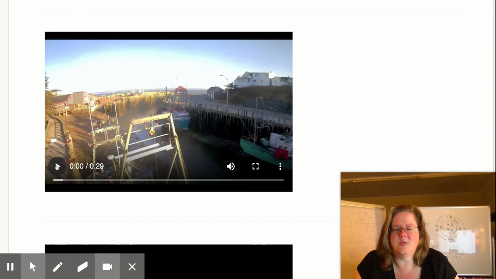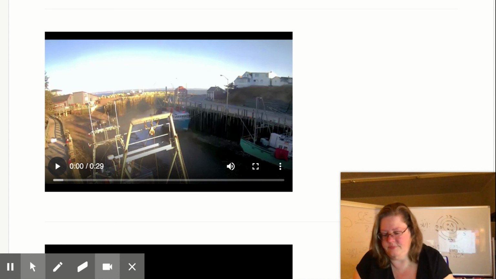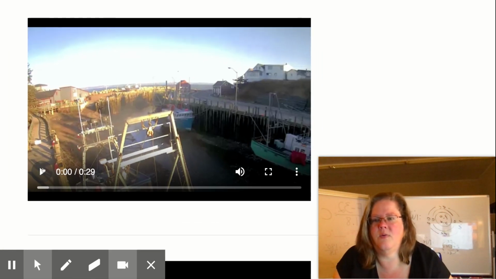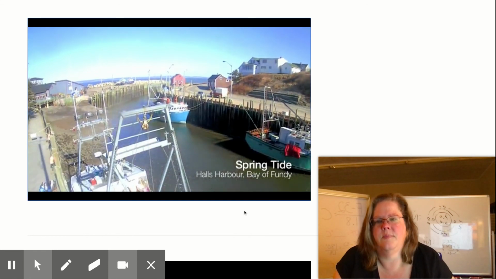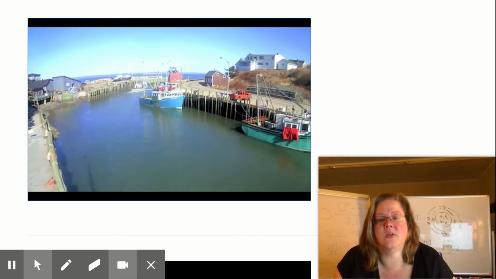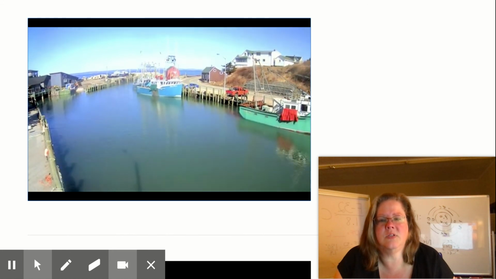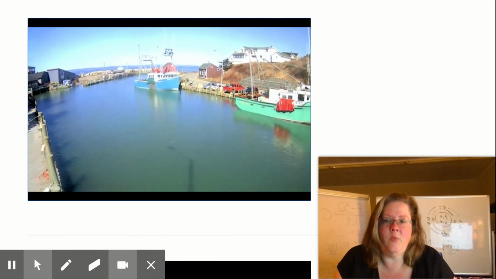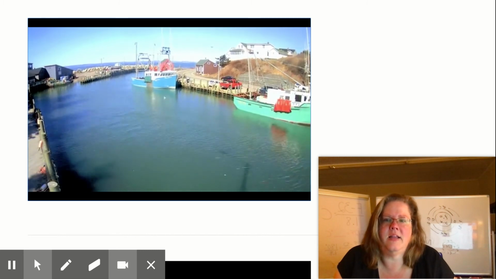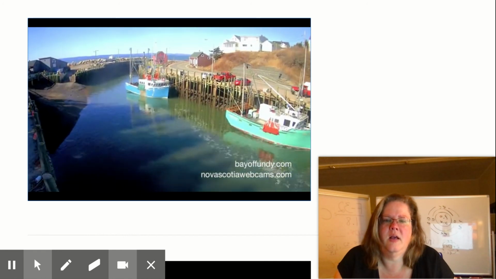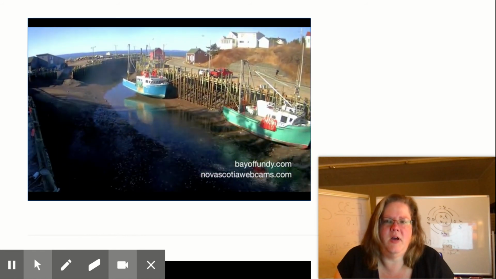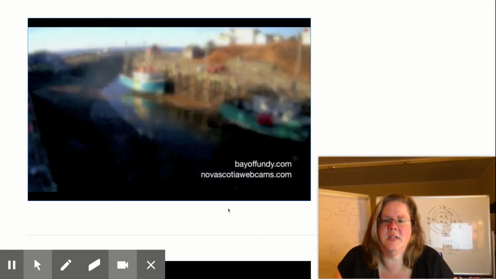Okay, not a lot of sound on this one, but this is part of the Bay of Fundy, and we're going to watch the tide come in. You ready? Here we go. Here comes the tide. Now, this is the only point where those boats can get out. If they're stuck at low tide, they're not going anywhere. It's not like they've got wheels. They need water. High tide came in. Now it's starting to recede, going out. And the water's gone, and they are stuck here until the tide comes in again.